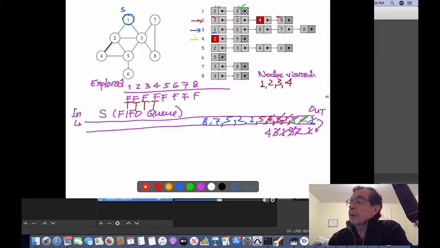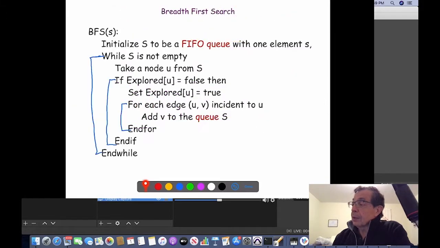So those neighbors are 2 and 5. So imagine the 2 coming first into the queue, and then we would have the 5 coming in. And there are no more elements in this list. So we just completed the for loop, and if, go to end while, back to the beginning of the outer loop. Well, S is not empty, take a node U from S.